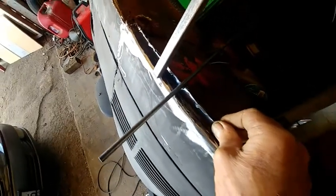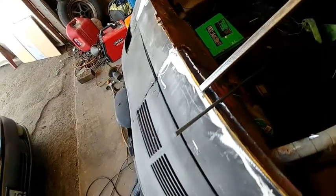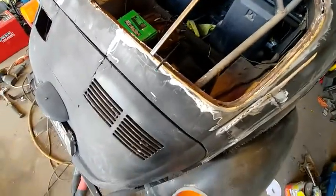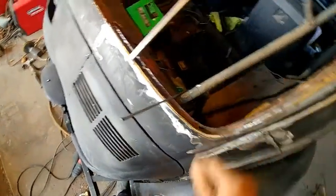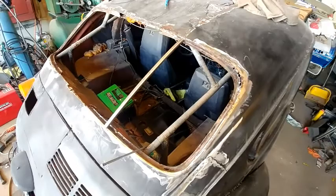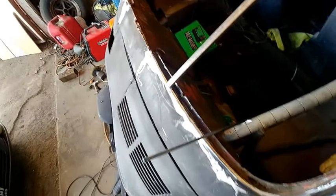So the main thing is to cut that out of there, clean it up, and build me a channel right here, and then I can go on to welding this in. I can use rod to form me a round corner right here on it. It's a mess. Just have to do one little piece at a time.